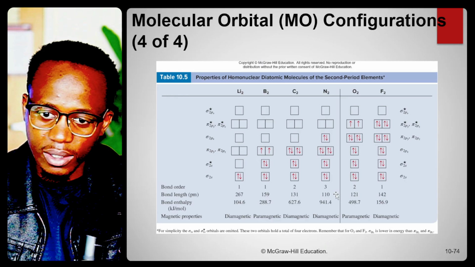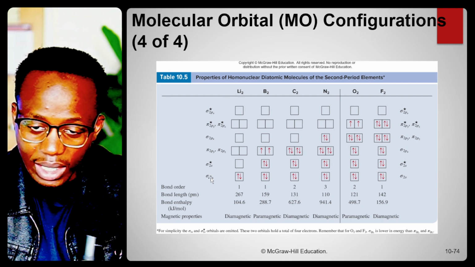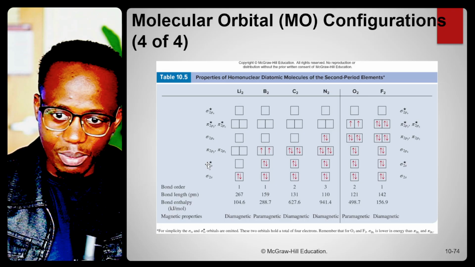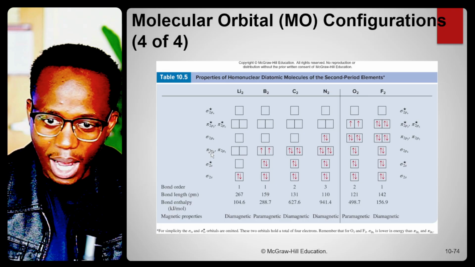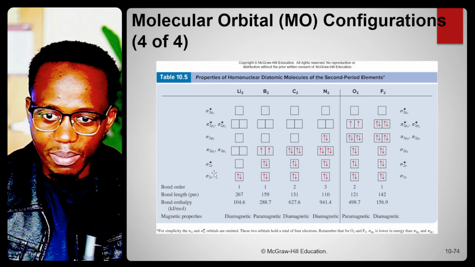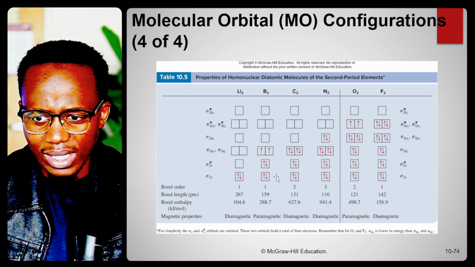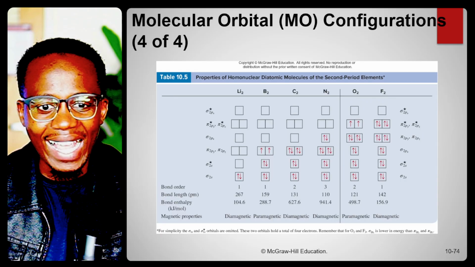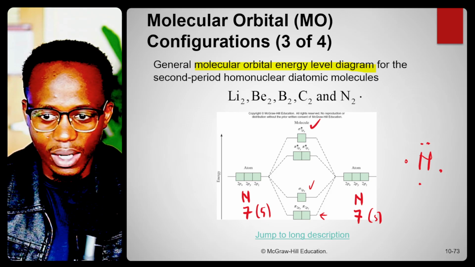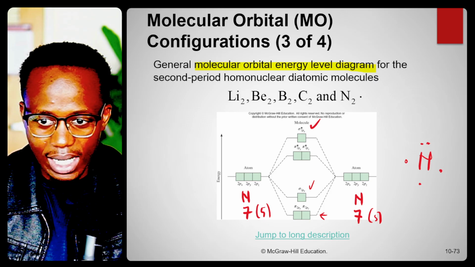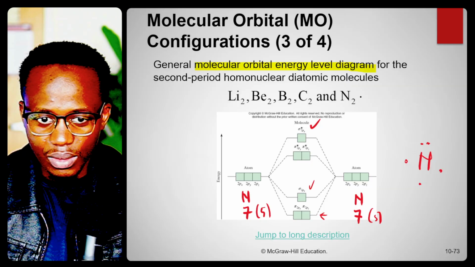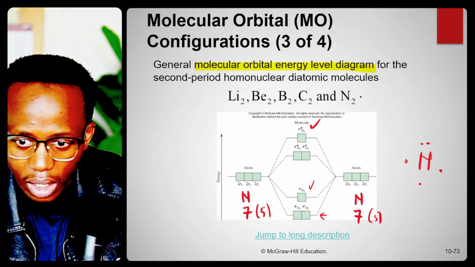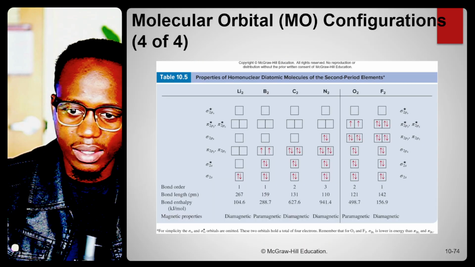We start with the sigma, and then sigma antibonding, and then you go to pi, right? So sigma S, the sigma S, sigma antibonding. So we start at S. Why? Because S is the lowest energy level, right? So you start at S, then we go to P. So where is S? They don't have it. Okay, so we start at S, and then we go to P.